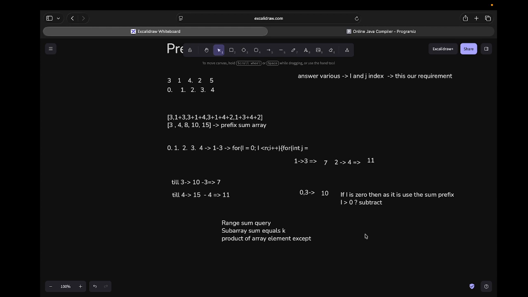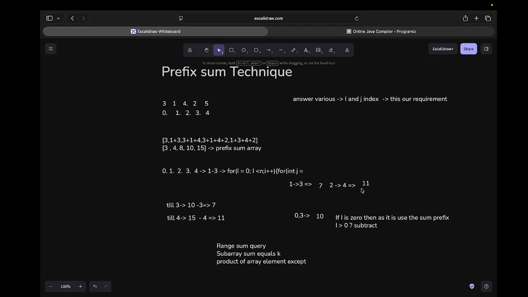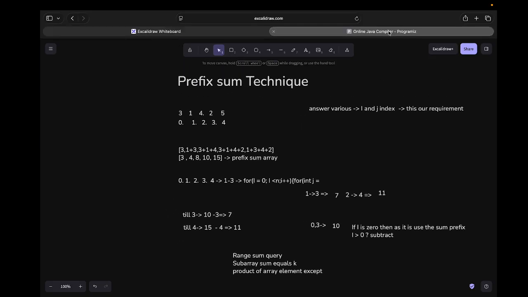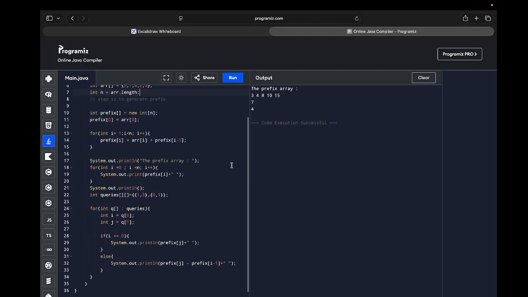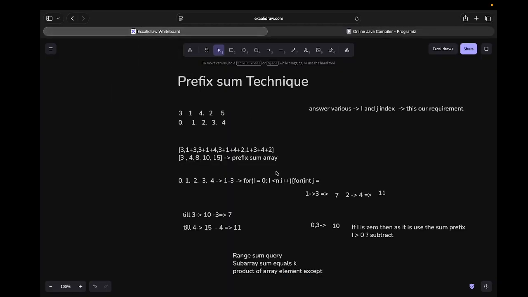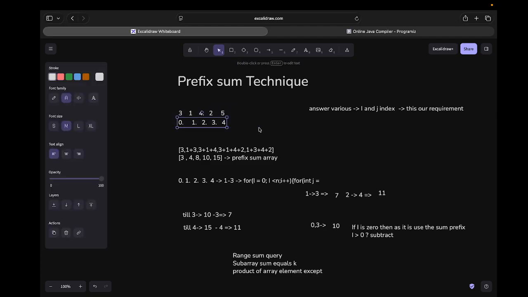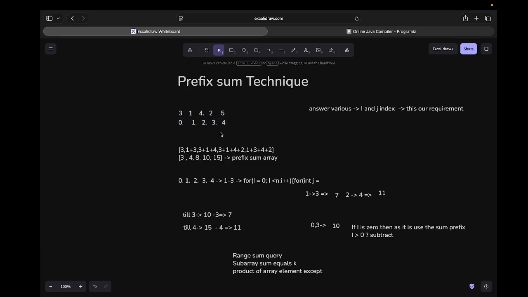So this is about the video, and I hope you are able to understand what I'm trying to explain. This is the standard problem which I have coded, so you can code it yourself. Use copy and pen, try to write the prefix array, how you are actually building it, how we can find the sum between two indices, right? So play around with it, solve some problems, and go check out these problems.